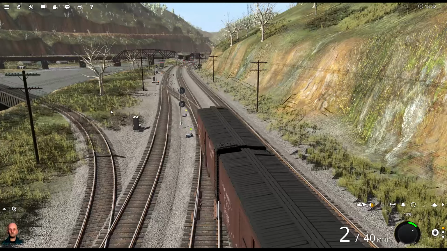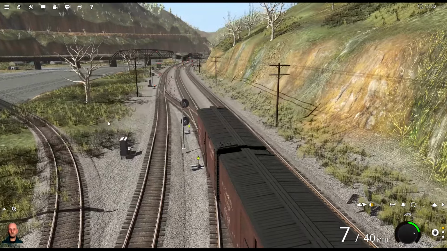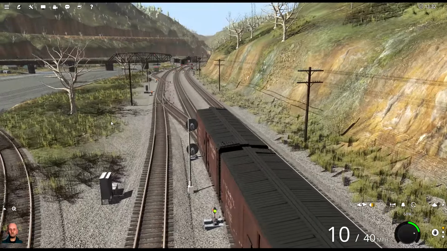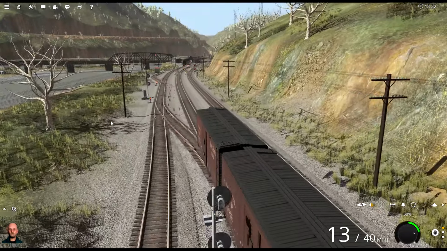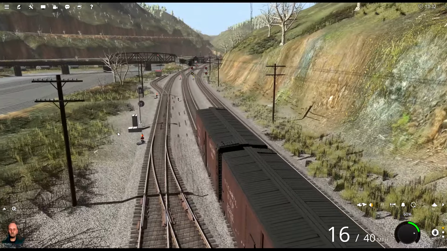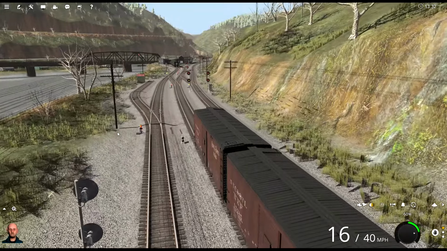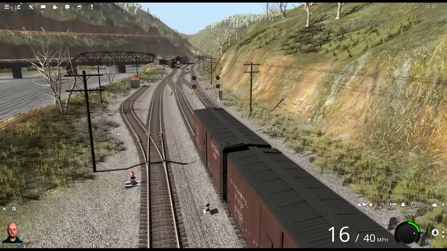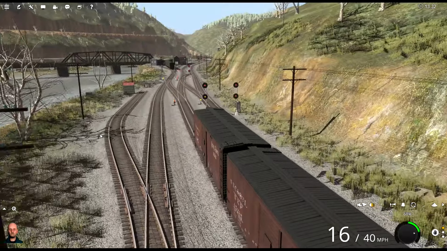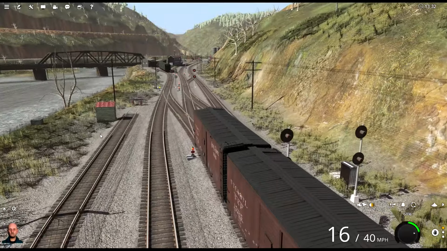It's hard to distinguish the two whistles from one another because they're so close. You got that trailing whistle sound. All right. This is cool. Here we go. Yard speed for the crossover, no problem.